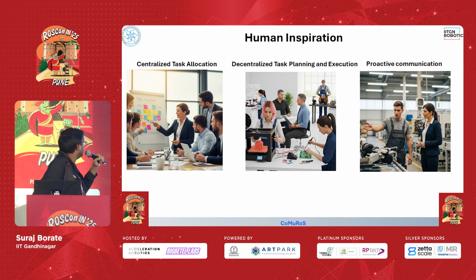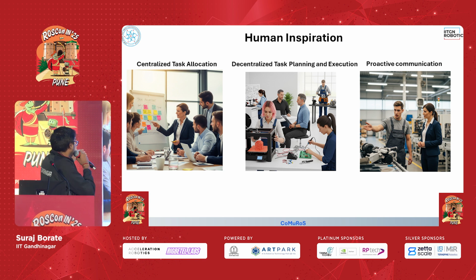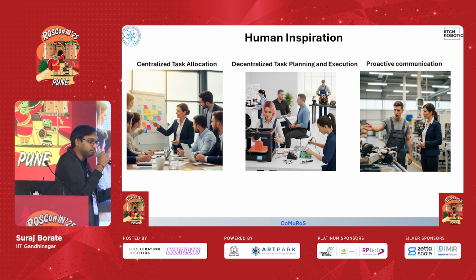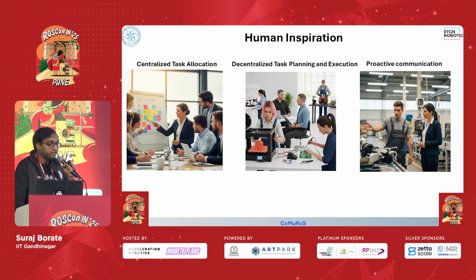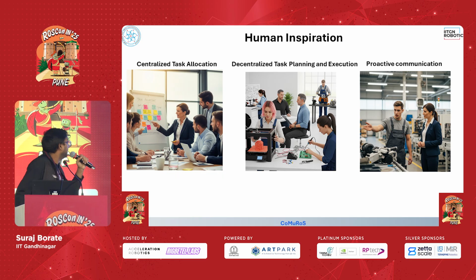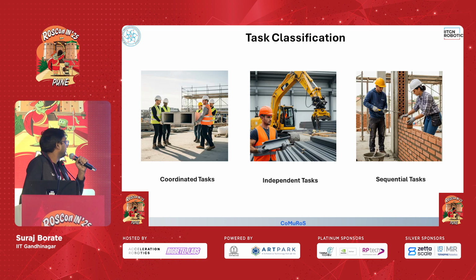Okay. So as you can see, the manager assigns tasks to the employees based on their skills, right? There is the task allocation function that we are inspired from. Second is the employees. In a decentralized fashion, they understand their skills better, so they use their intelligence and execute the skills. And then whenever there is an issue or any update, they communicate with the manager, right?